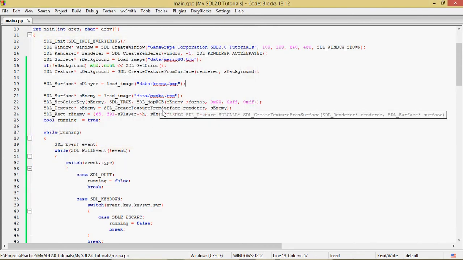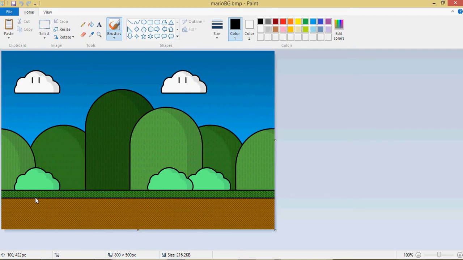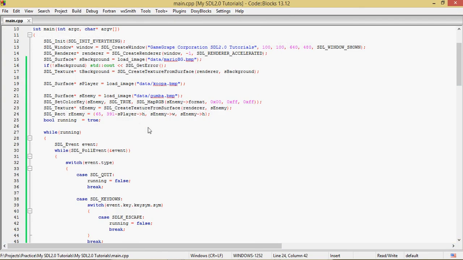Now we should move it a little higher. So 391 minus sPlayer-w height. Look at this. Probably should fiddle around with the numbers a little bit because this isn't a perfect estimate. Yeah, alright, so let's set it to an exact number instead.